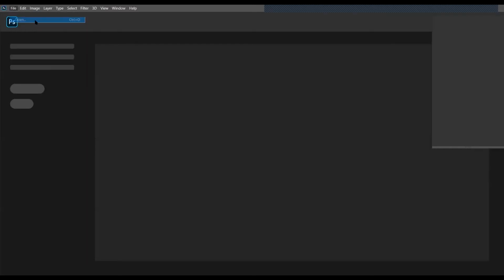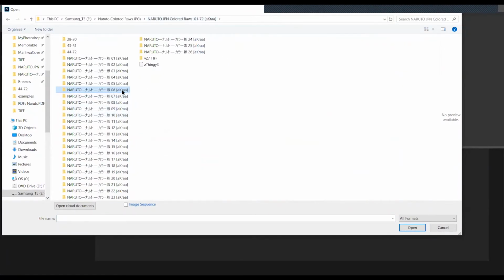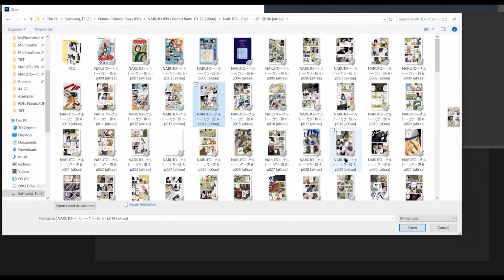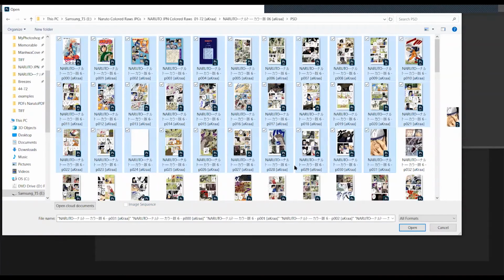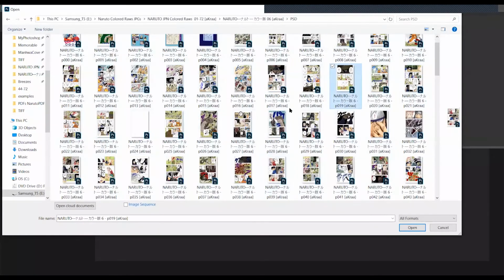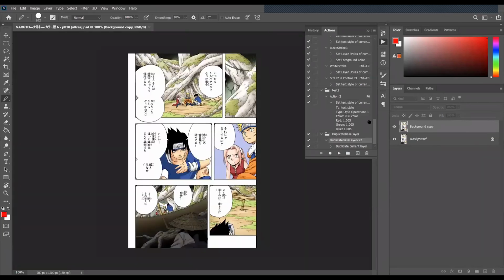So we click on File and click on Open. And see, it just has an entirely new folder inside. See, these are the RAWs. You go to volume 6, and these are all the JPEGs. And you go here, these are all the PSDs, and they're exactly the same, except if you go to any random page, you'll see it's duplicated the base layer. See, there's 2 copies now. So you can just draw on top of the copy that you need to work on.